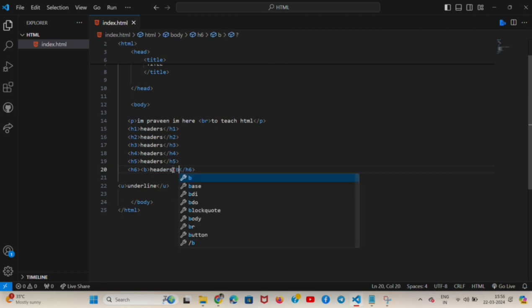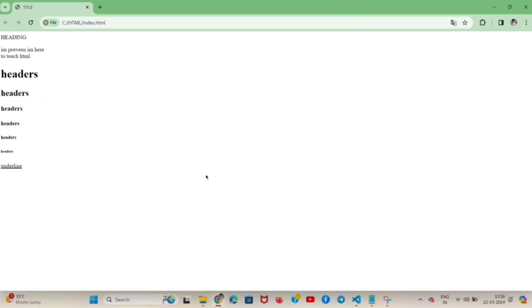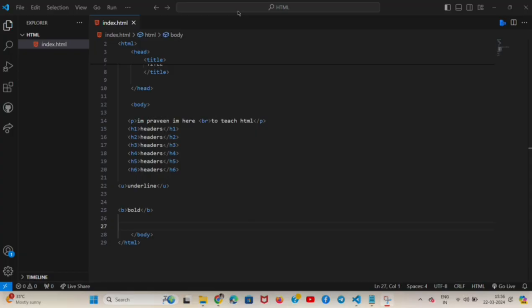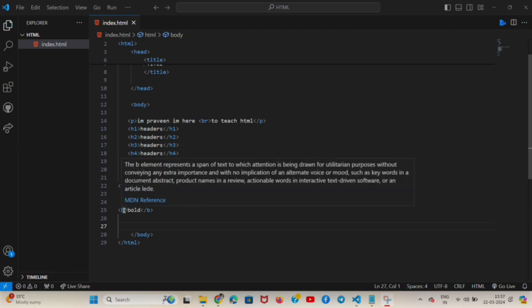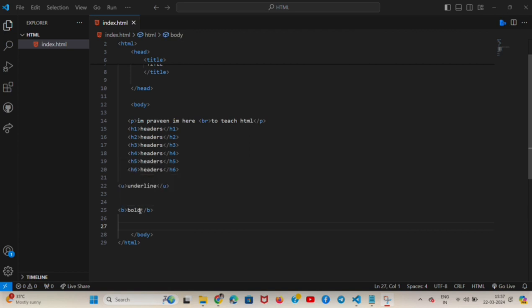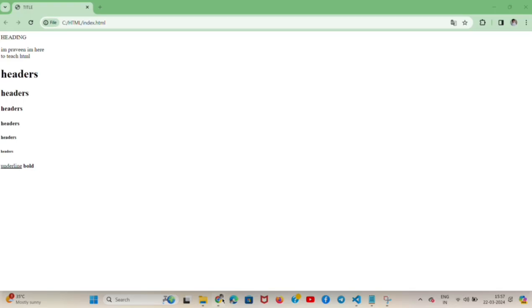Let's see that. Wait, some mistake happened. So B is the tag to represent this content as bold. We can see the output after refresh. Here is the bold one, so the content is more bold, like thick.